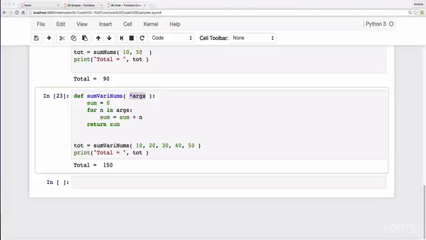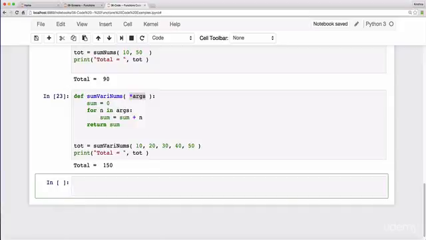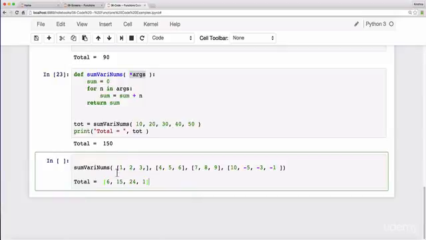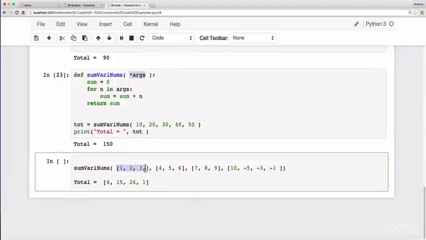Let me copy this. This is what I want to pass. This is the output I want. Here we are passing a variable number of list objects: this is one list, the second list, third list, and fourth list. We are passing 4 lists, and the output will be a list object, each containing the totals of these, like 3, 6, and here 9 plus 6, 15. It will be the total of all these. That's the function I want to write.